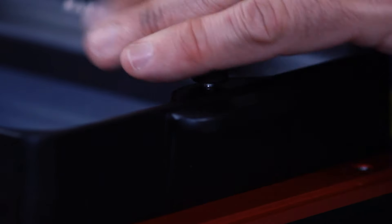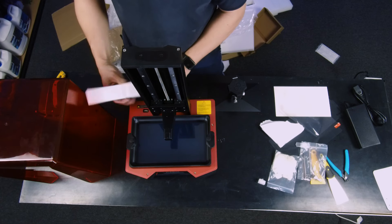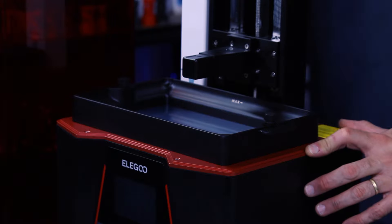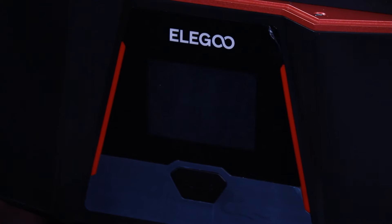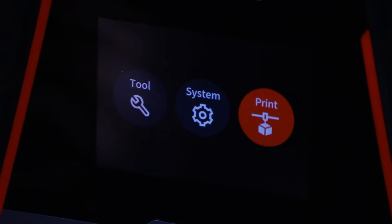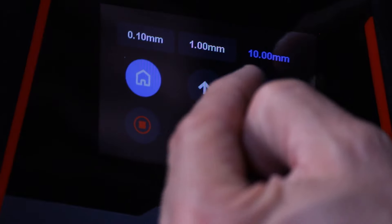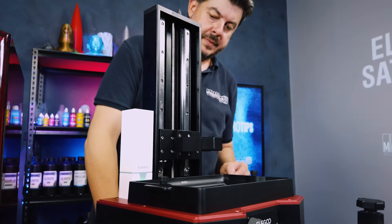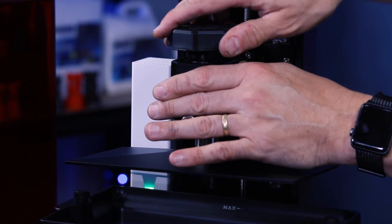They really should make the vat screws just a little bit shorter so it doesn't take so long. I'm going to put that filter in now — I love USB slots, they're so fun to align. Finally it was USB-C. The base is metal, which is good — that's the important bit, metal against metal, less flex on that plate. At the front we've got a whopping great power button, hard to miss. I'll just peel off the screen protector so we can see the screen better. We've got tool, system, and print options.